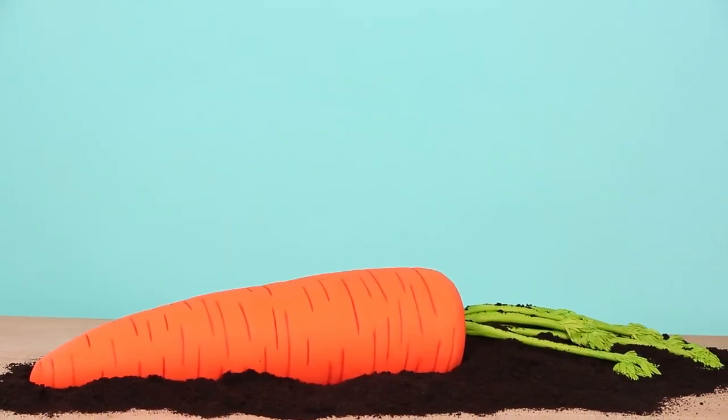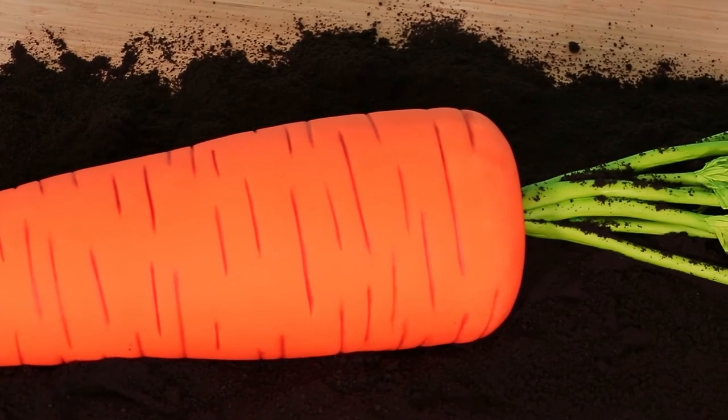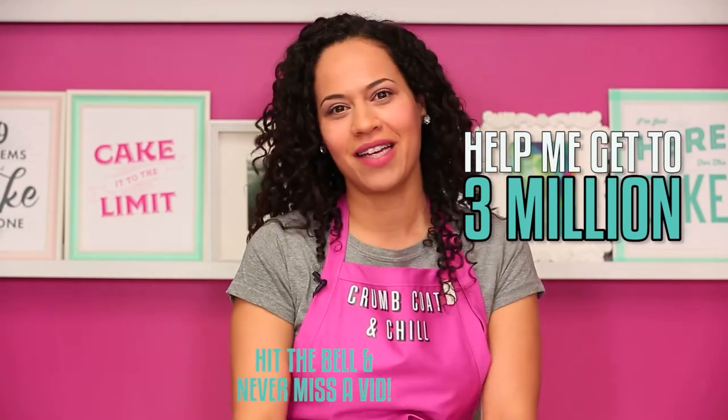Do non-organic carrots not grow in the ground? They do, but they don't grow in organic dirt. And the other great thing about this big carrot is it's so versatile — if you just make some pale yellow fondant you can make a giant parsnip. Everyone wants that cake, and you can make it out of parsnip cake. We are not doing a parsnip cake next week.